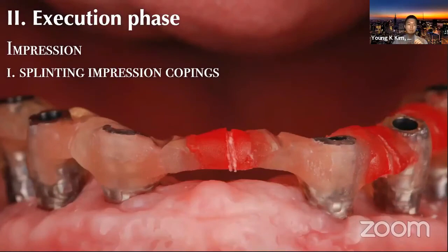And then on the day of impression, you cut the little minimal segment and dilute the area that has a passivity that's already confirmed extraorally. So you're sure that when you take your impression assembly out, you can disengage everything together. Because if you don't do the passivity test intraorally, it could be a disaster.